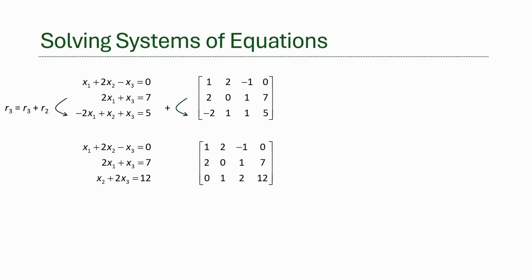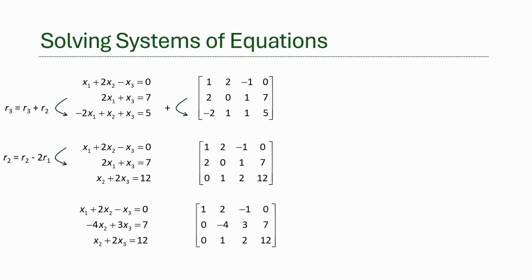So next I'll multiply the first equation by -2 and add that to the second equation, replacing the second equation with this result, right? So that now we've eliminated the x1 terms from both of the second two equations. And doing the same operation to the coefficients in the matrix gives us this new version. And again, notice that this is the augmented matrix of the new system.